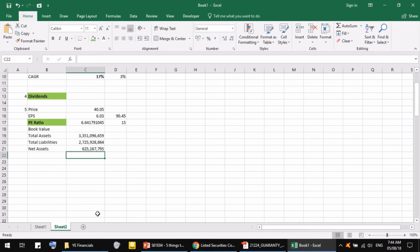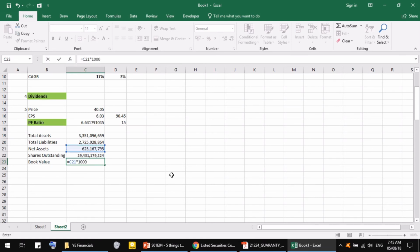So shares outstanding. So the book value is this multiplied by 1,000 because it's in 1,000 naira, then divided by the number of people sharing that money. So book value for GTB is actually 21 naira if we were to liquidate them today, per stock. Every shareholder will get 21 naira. Okay, that's very arbitrary, but something of that sort. 21 naira for every stock you own, that's what I mean.